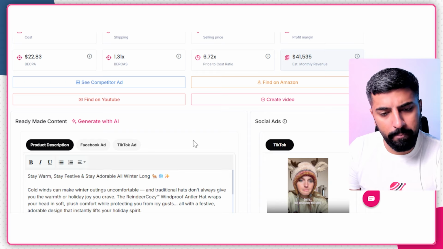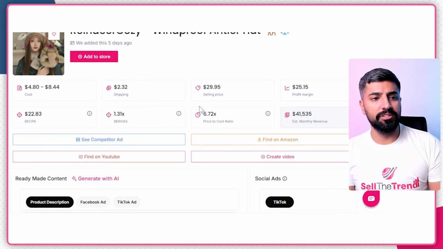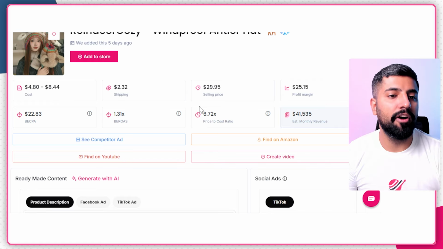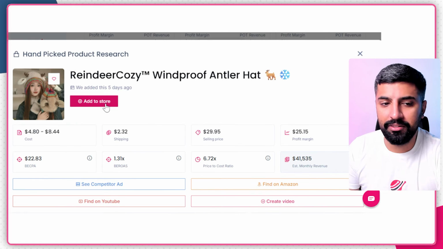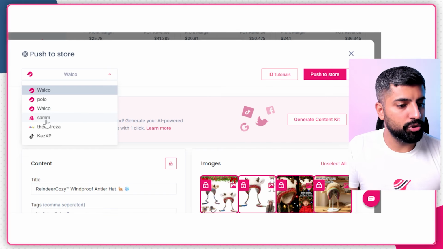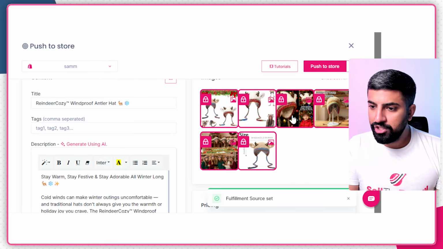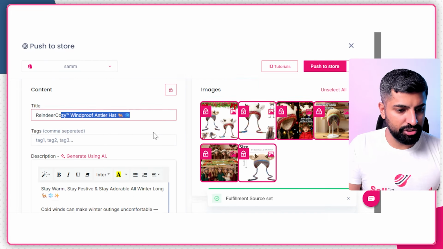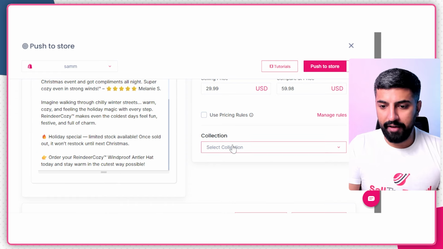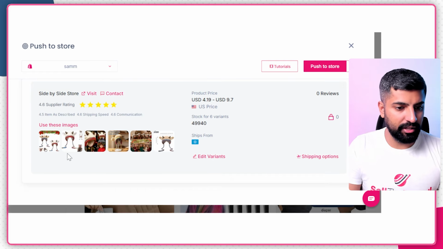Now that's the most important part, which is basically how do we add this product to our store? Now that we have found this amazing product, how can we add it to our Shopify store? Well, this is the most fun part. So you want to click on this button that says add to store. Simply click on it. Once you do that, make sure you pick the right store. So I'm just going to click on this one because this is the Shopify store that we just created. Images, they look perfect. The title is good. Description is AI, amazing. Pricing is done as well. And I have no collections on my store right now, but I can just simply click on homepage. That's good enough as well. And this is the supplier.